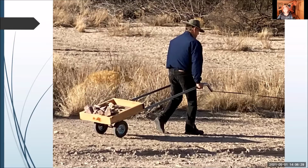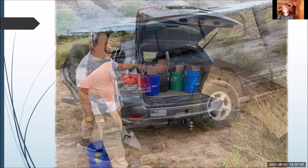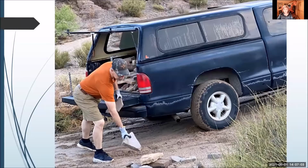This is Sam. Sam built a rickshaw so he could carry more rocks to me. He was using a backpack and carrying 60 or 70 pounds of rocks in a backpack, plus some big boulders that size. Eric was bringing tile. He asked me if I needed tile, and I didn't know if I did or not, but as I started using it, I found it very useful. And Eric seems to have a bottomless pit of tile that he keeps bringing me. And Hank was bringing me some flagstone from a project where he was removing it from his property.